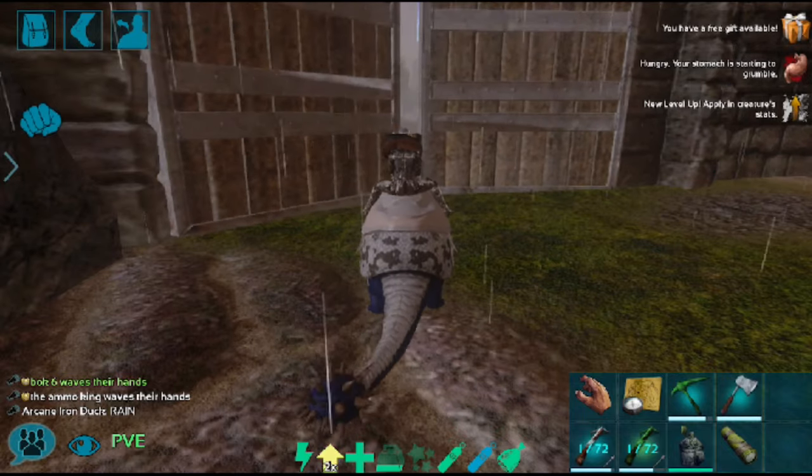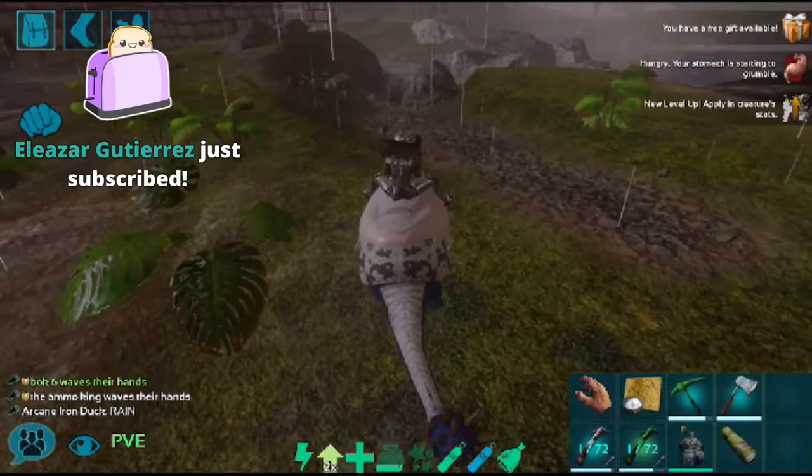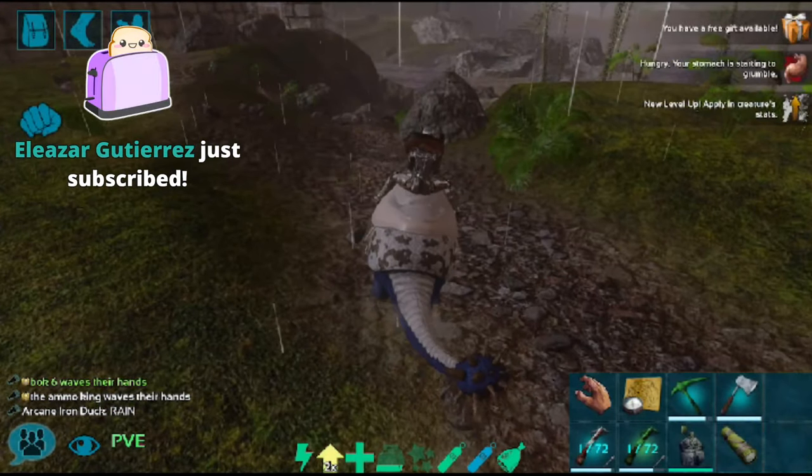Christian says, what's your favorite color? Favorite color would be a dark green. Kind of hard to describe, but it's a really rich green.